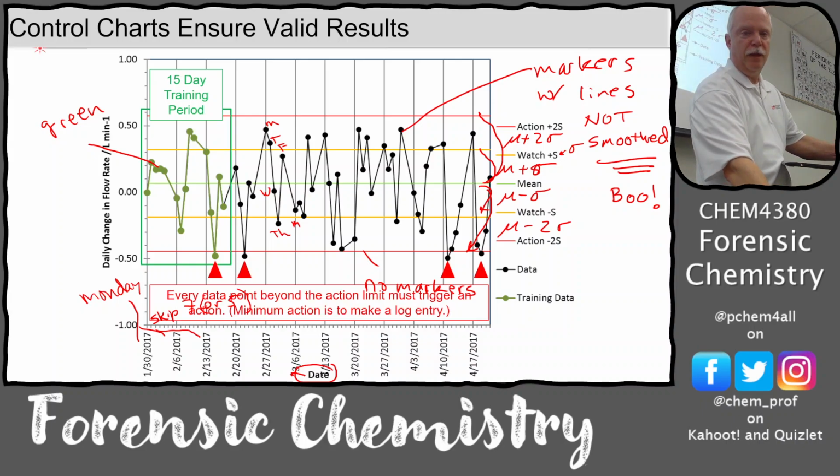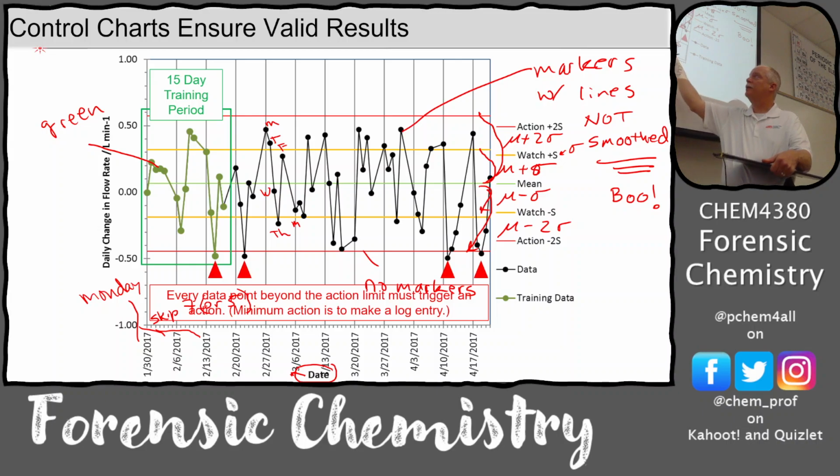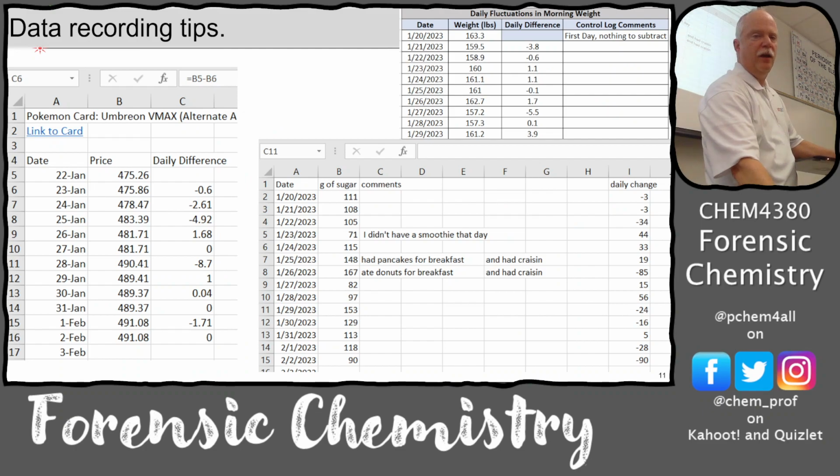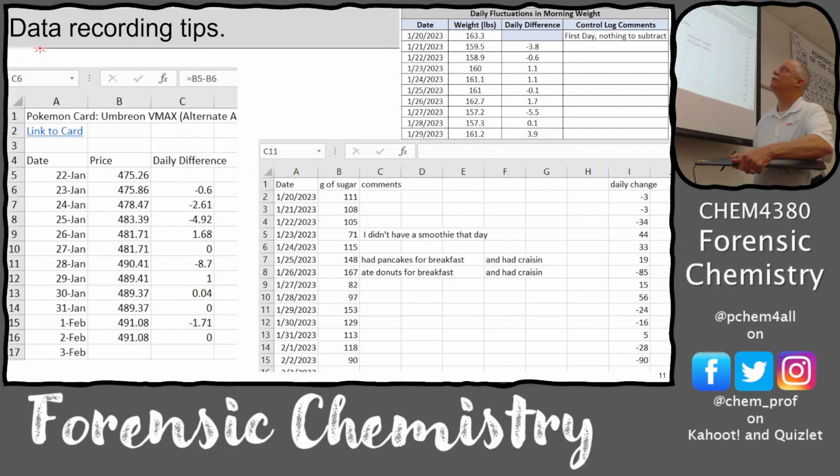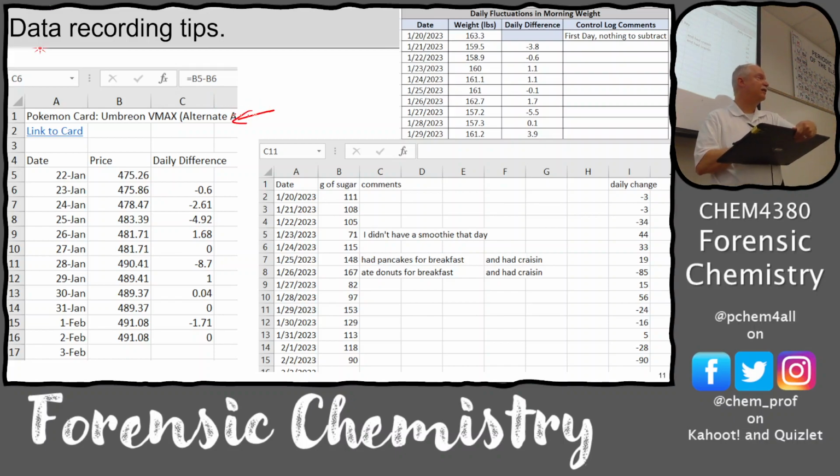Okay. And so whenever we go beyond the limits, we must take an action, and an action is making a log entry. Okay, this is data reporting tips from your actual data. So this is snapshots of student data, and I like this here. So kudos to this person for putting a little description of the data in there. So everybody put a little description of the data up at the top, maybe even like a link or something. I don't know. It's kind of nice. But anyway, this is nice because if someone else then looks at the spreadsheet, they know what's being plotted.